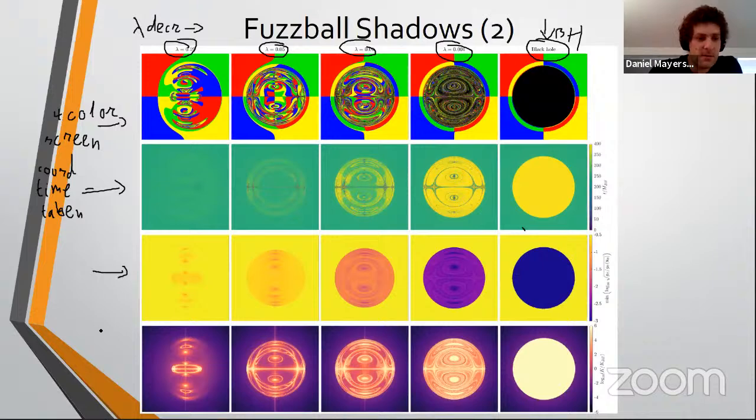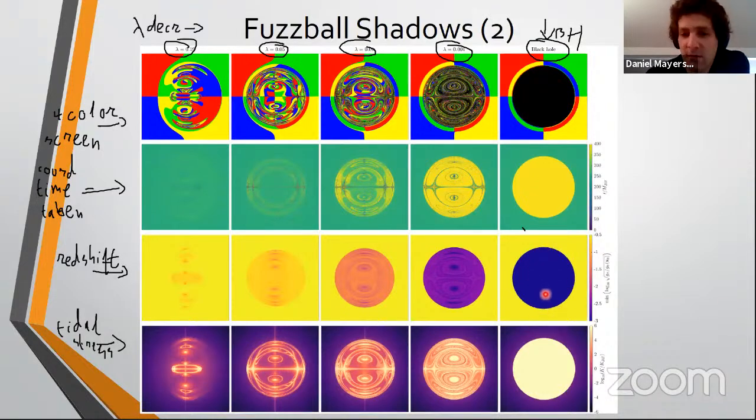What else is that these geodesics explore regions of very high redshift, which is this third row, and also high tidal stresses. Again, for the black hole, anything that falls in experiences infinite redshift because the horizon is at infinite redshift, and infinite tidal forces because it falls all the way to the singularity. But what you see is that any geodesic that explores the horizon-scale microstructure is also going to experience high redshifts and high tidal stresses.